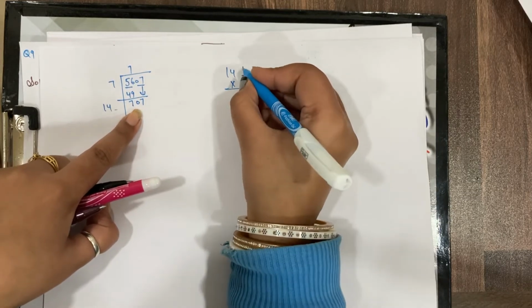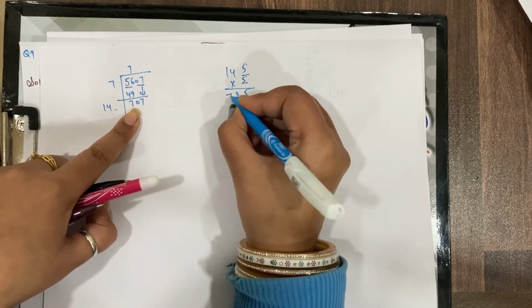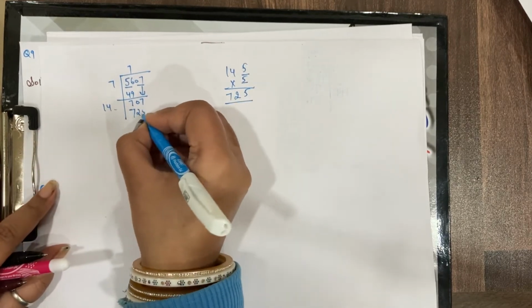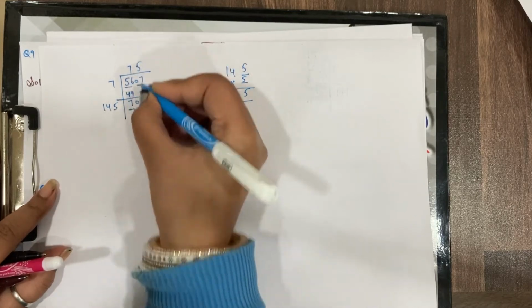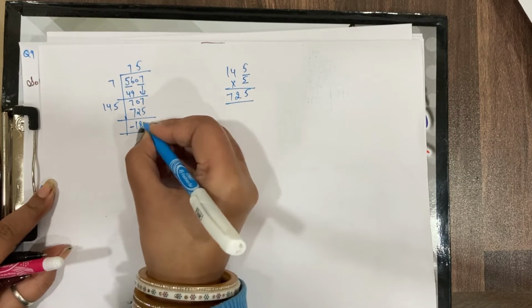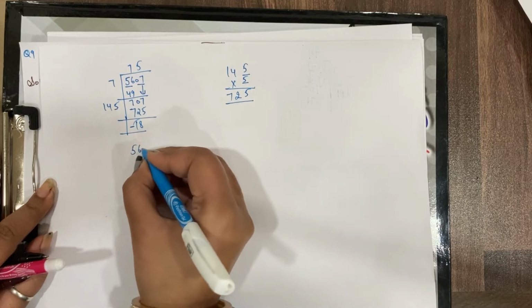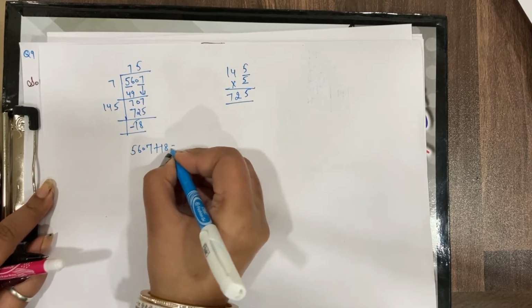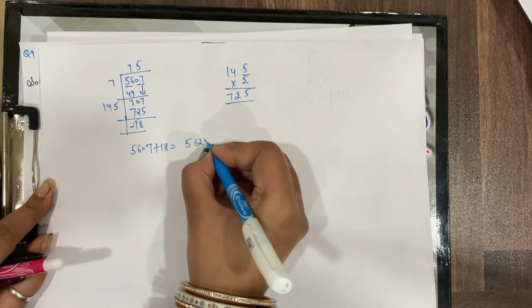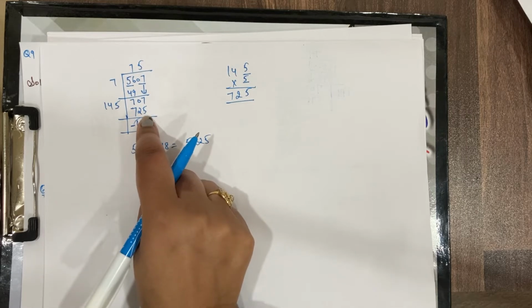Let's see, 5 5s are 25. The bigger number you will write. It is easier than that. Minus 18. So 18 is the number. Our answer was 18 only. Add 18 to this and you will get your required answer. Correct? So this is the other way to write a bigger number here. I hope this concept is clear to you.